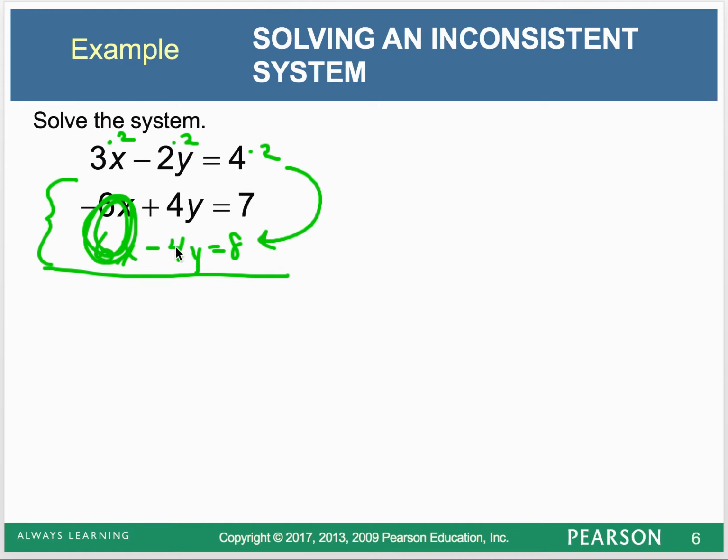So both variables get eliminated. 0 plus 0 is 0 equals 15. So if in the process of solving these equations, not one, but both of your variables get eliminated, that's your clue that, remember, we're either going to get an answer, or no answer, or they're really going to be the same line and we'll get an infinite number of answers.